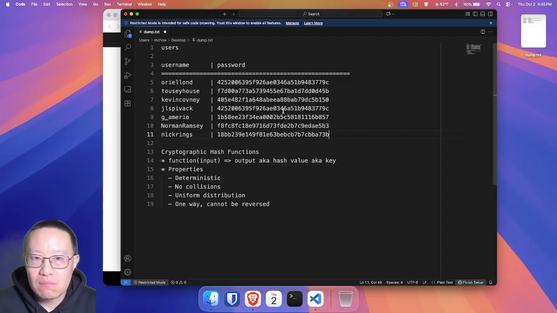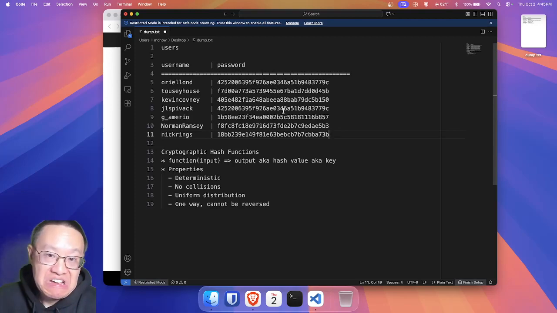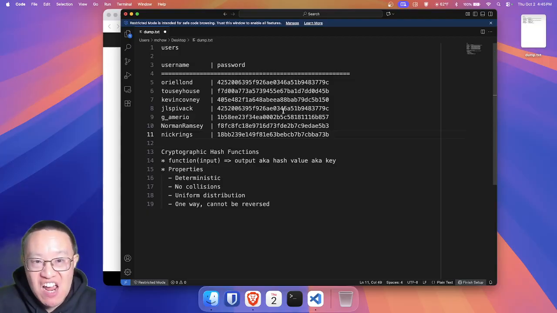So, with your own human eyes, are we storing plain text data now? No. So on surface, this is pretty nice, right? It's pretty nice that I don't see plain text data anymore.